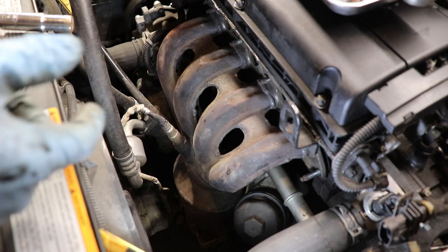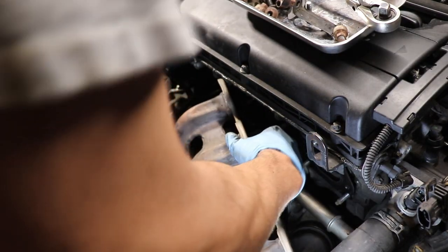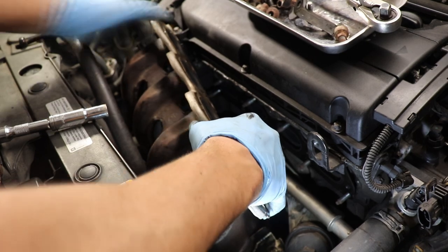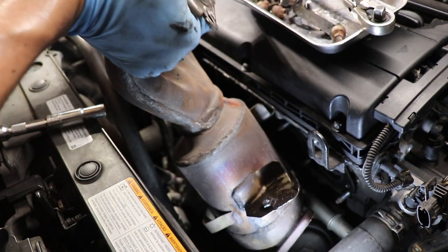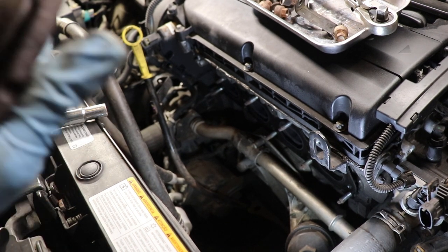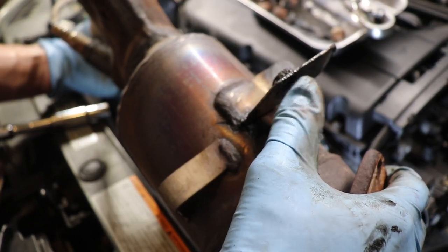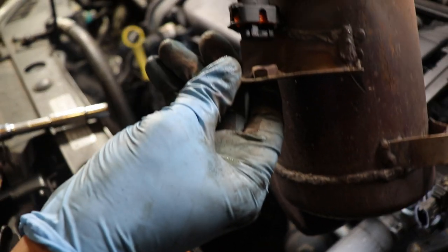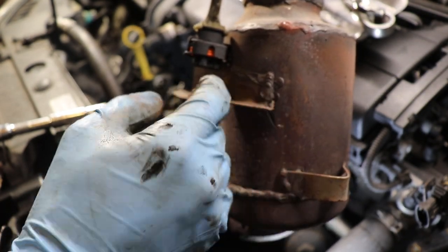Now we can go ahead and remove the catalytic converter and the exhaust manifold. Okay, just take your time, it's kind of a tight fit, but you can manage to take it out. And before you take it out, there's actually two bolts that you have to get from underneath. This, and this one here. But mine's an aftermarket cat, and the bolts never lined up with the bracket on the bottom.